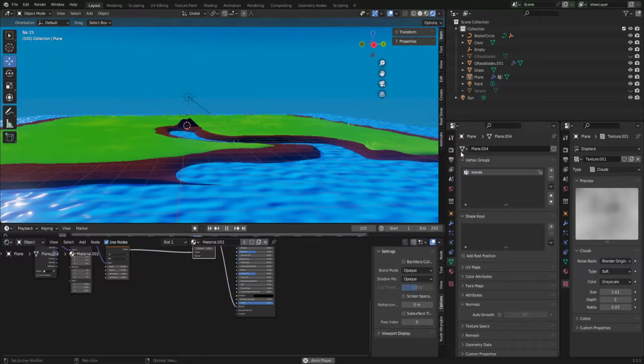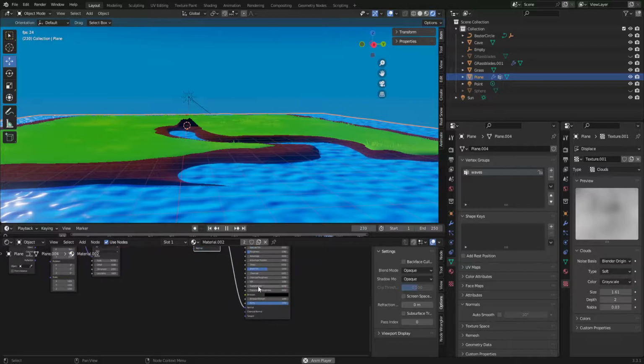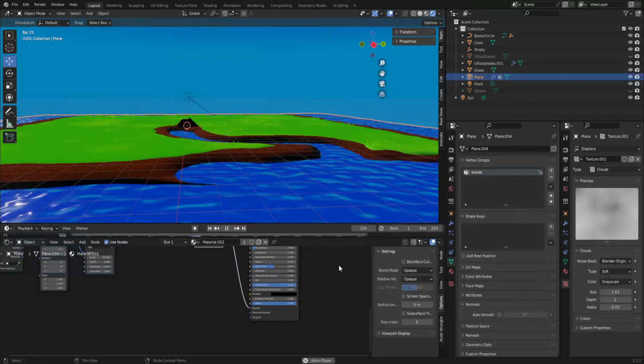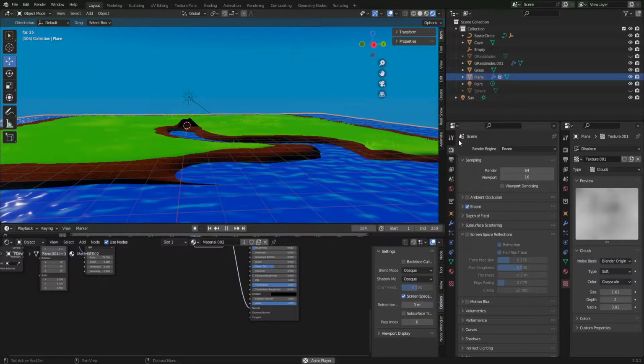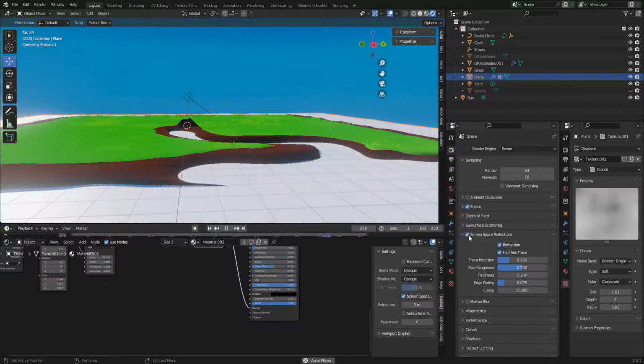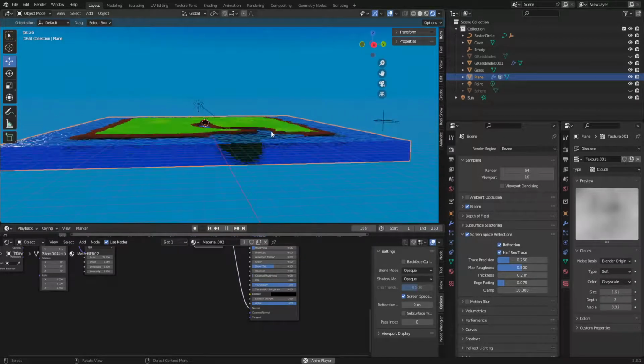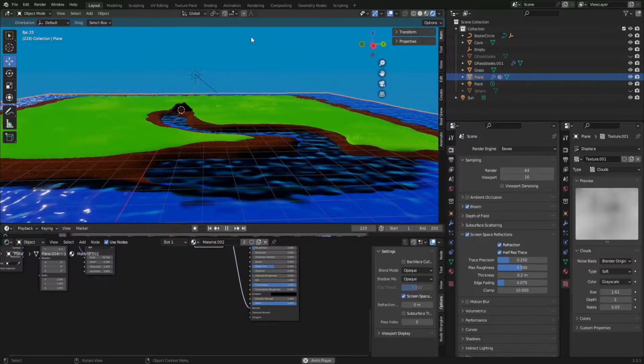Now, if you want, you can make the water transparent. That's in options here, but you also have to put your transmission here all the way up. Then you go into your options here, choose screen space refraction, also back into your scene options, also enable screen space reflection, and here, if this is off, you're not going to see anything through. Refraction, and now we have transparent water.